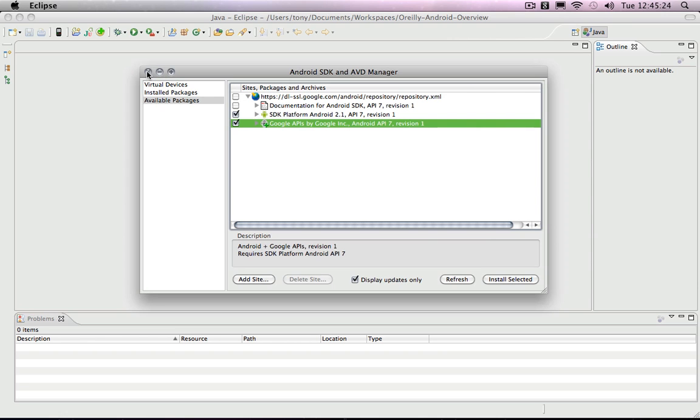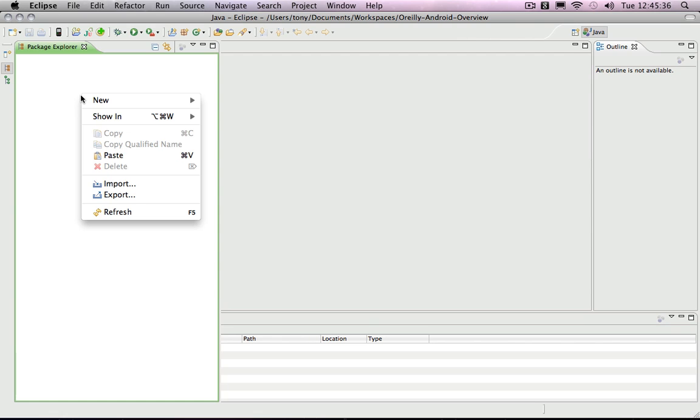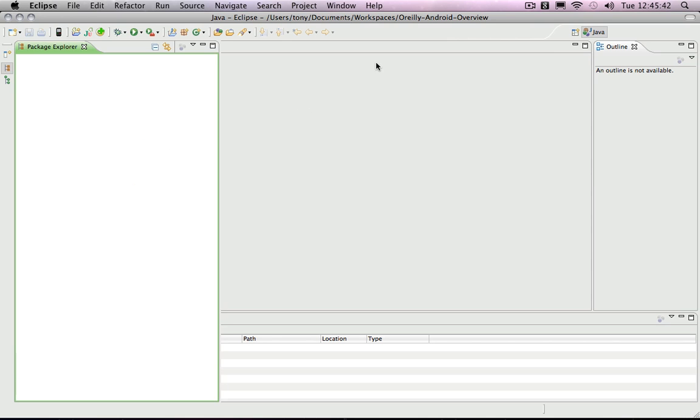Okay, are there any questions about that? That was kind of like just an answer to a question. I wasn't planning on going through that. There was one more question that a bunch of people have been asking, and that is when you go to download Ganymede and the Android SDK, do they install together, or do you have to do something special to get the SDK into Ganymede? Nope, I can go through that too.